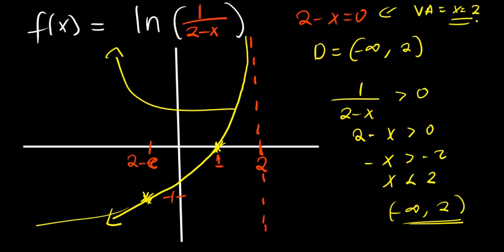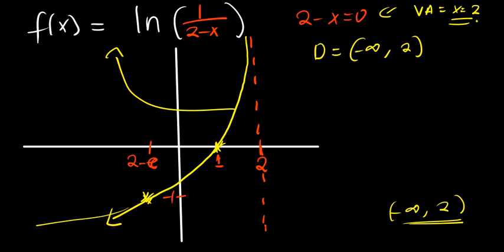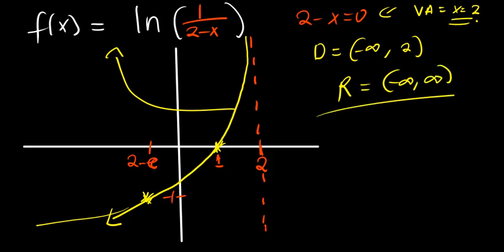Now, what of the range? The range of logs doesn't change. For any log, you can clearly see we don't know where it has started from, we don't know where it's going to end. For any log, the range is from negative infinity to positive infinity. That's the basic idea. So that is it about this question.